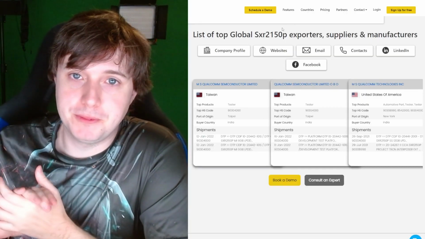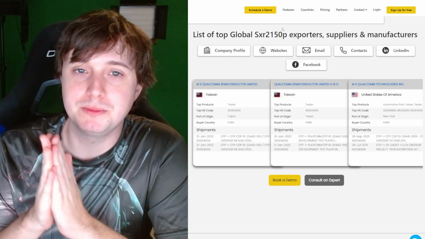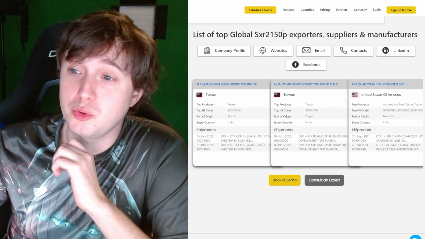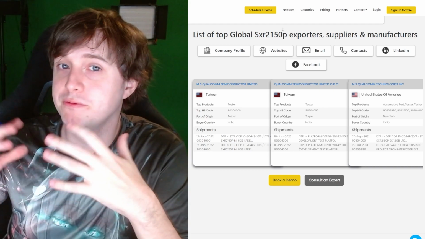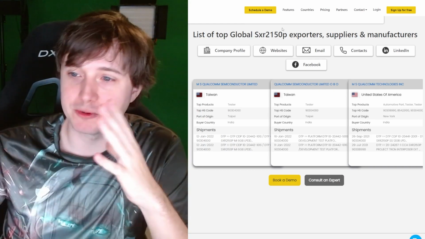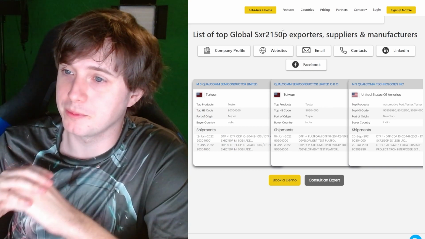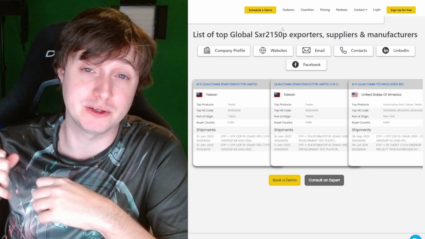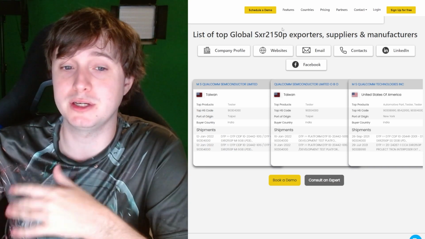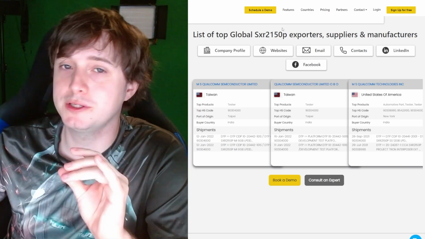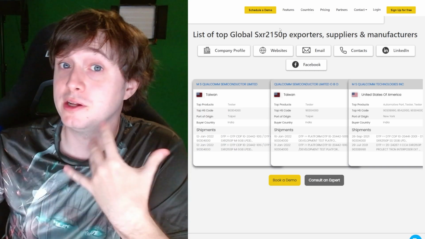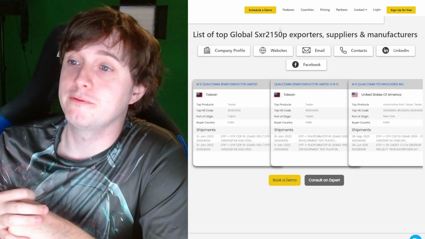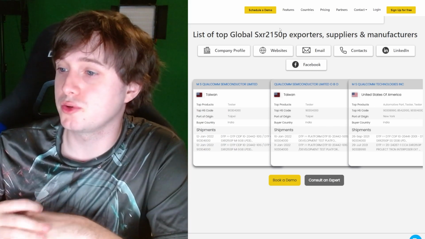Now, just to remind people, Meta Cambria, and I've talked to multiple people about this, is going to be using an SXR 2150P chip. Again, it's that refresh of the XR2 that's basically separating the RAM and stuff from the packaging to get better performance and everything. The Quest 2 had an SXR 2130P, so not much difference in terms of numbering, but I do want to talk about this because we actually found out a lot about the specifications of the Quest Pro or Cambria from import records before I got a good source.